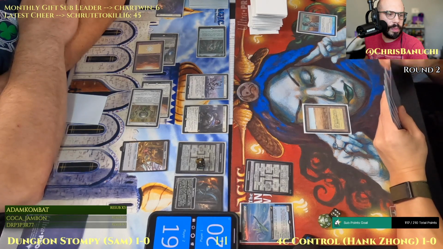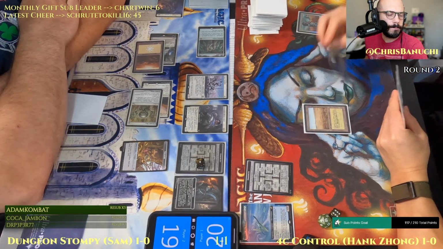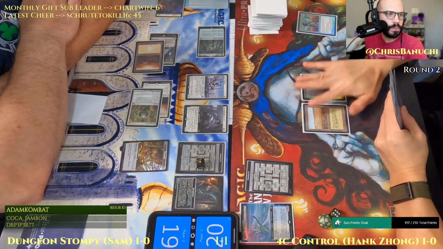It's like an ultimate of a planeswalker in a lot of ways. Oh, yeah, where I asked my friend who's a judge, and I go, just make that like a fog, right?